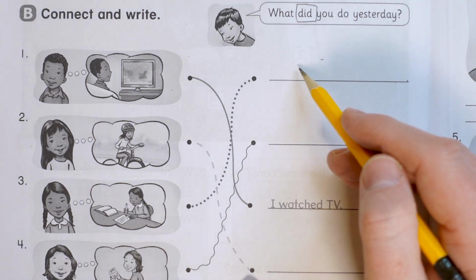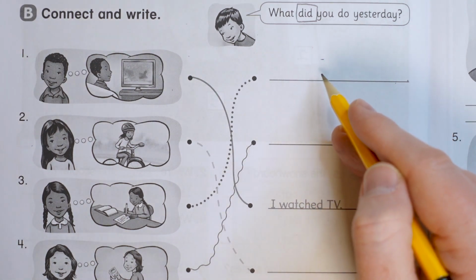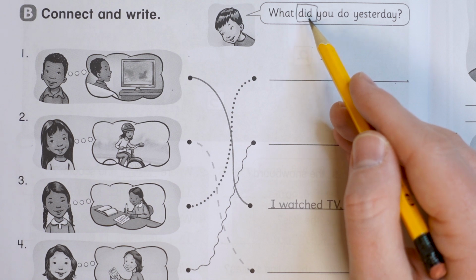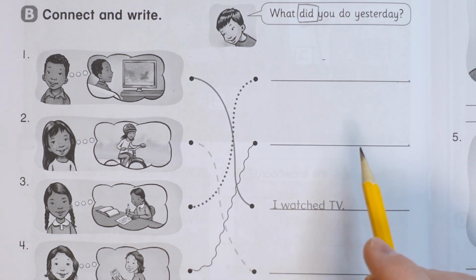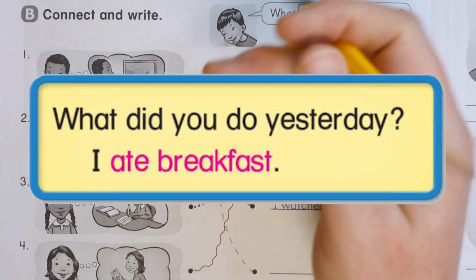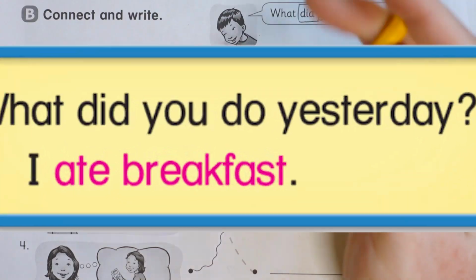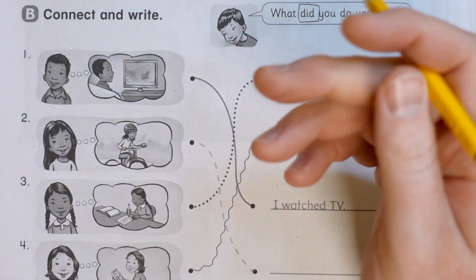I'm going to have to say I ate. I can't say I play. I'll have to say I played. We will have to use the past tense that we just made in part A. In your student books, this question and answer pattern looked like this. And all of the past tense actions looked like this.